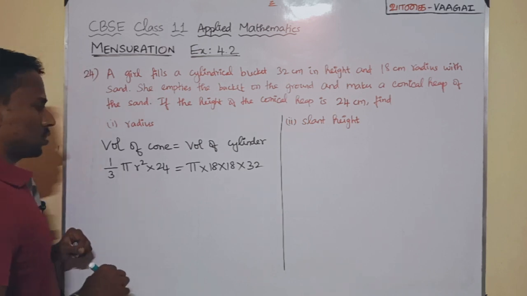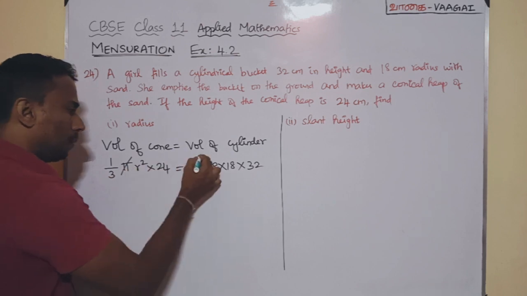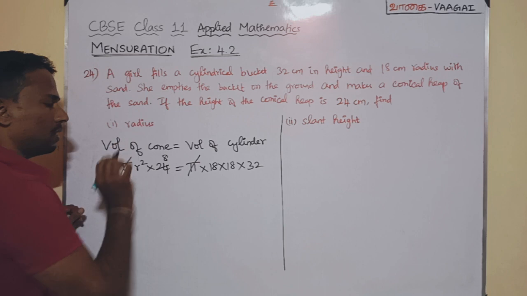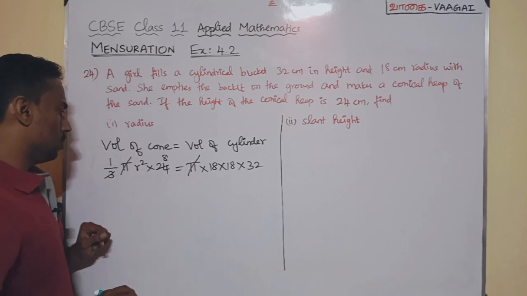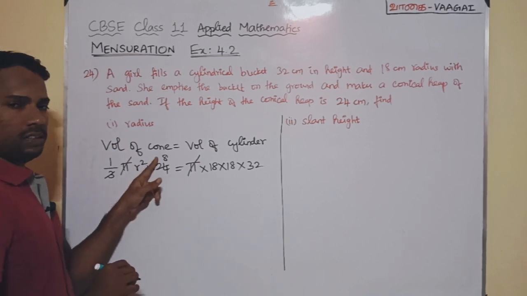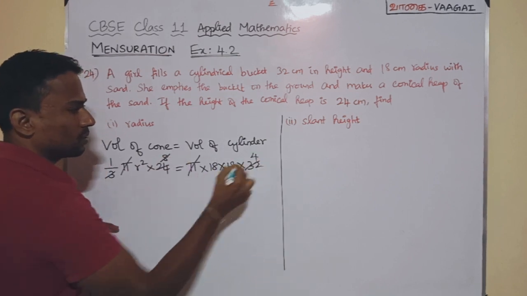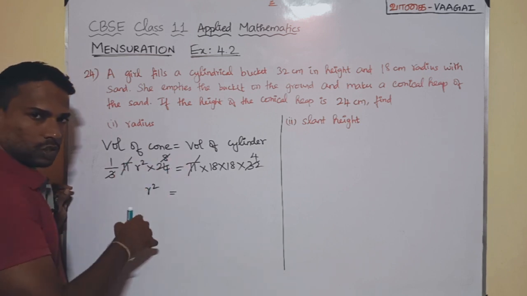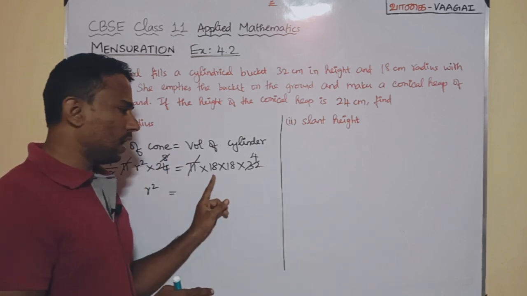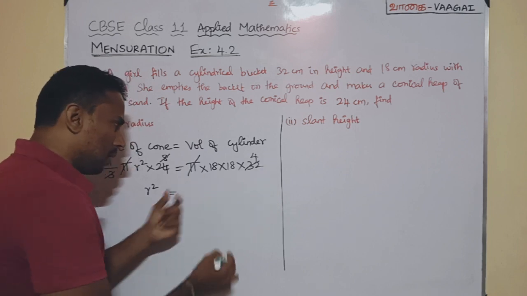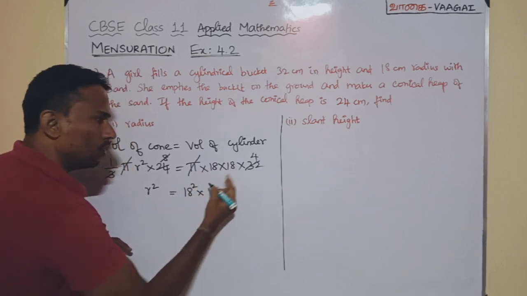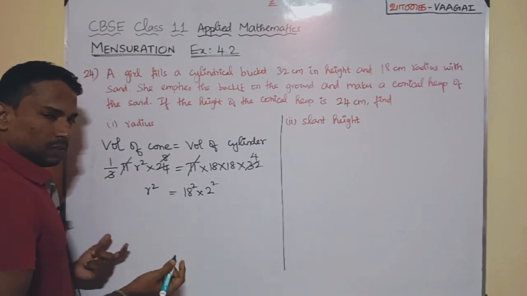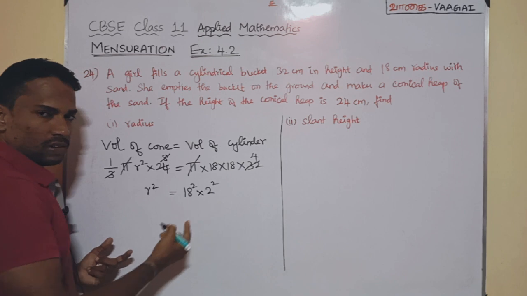Okay. So how I can simplify this is, first of all, I can cut pi and pi on both the sides. Next I will cut this 3 and 24 8 times. And next I can cut this 8 with this 32 for 4 times, right? So I got r square is equal to, because left hand side we only have r square, that is equal to, now right hand side I have 18 into 18 into 4. Now this can be written as 18 square into this 4, I am writing it as 2 square. Correct? Okay, yes.